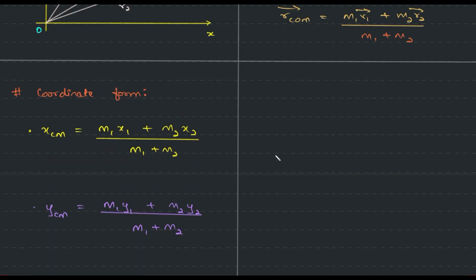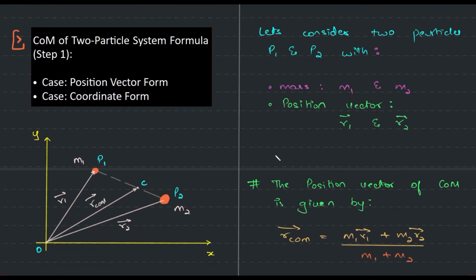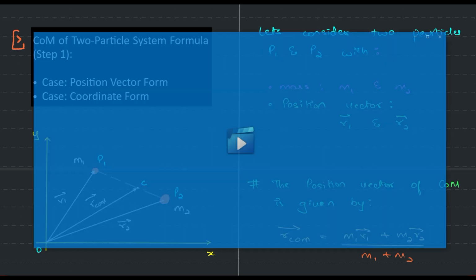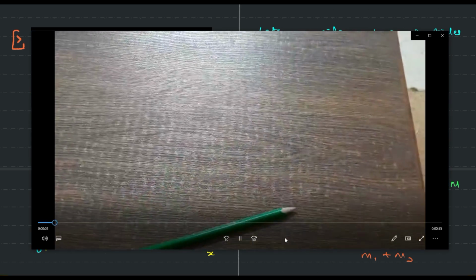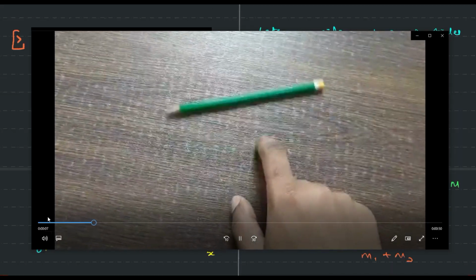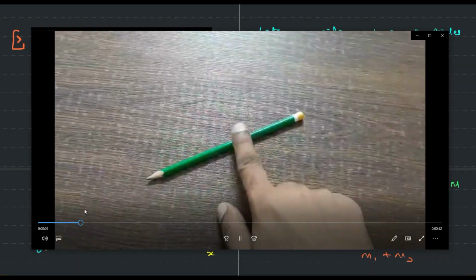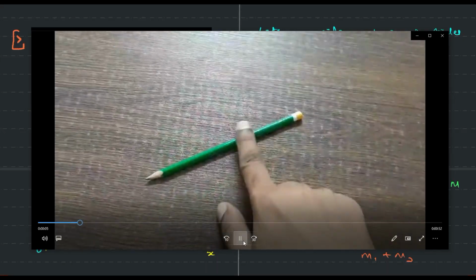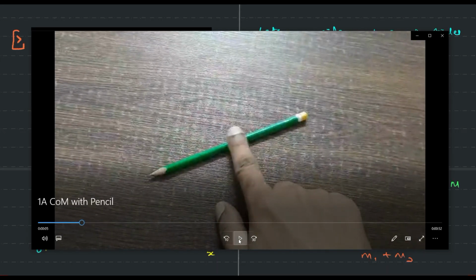We'll be deriving this, but you need to have a decent understanding of what we're dealing with. When we're talking about center of mass, we are looking at a location. Again, I'll go back to this video. This is all to do with location. That was a bad joke. Can you see that? When I hit it, the entire thing rotated around a single point. Can you see that? Somewhere over here.